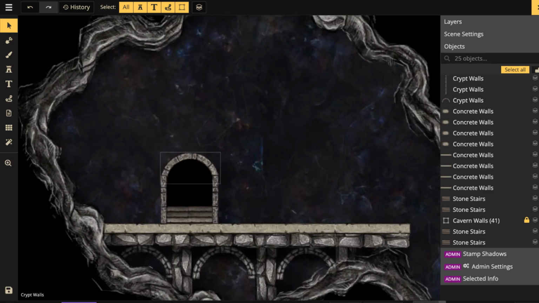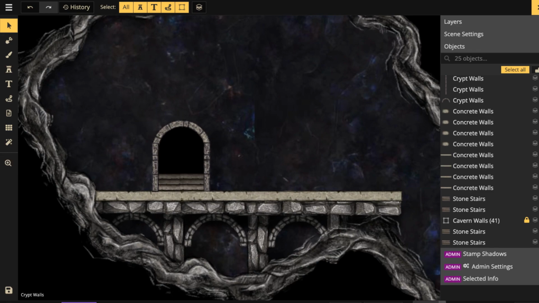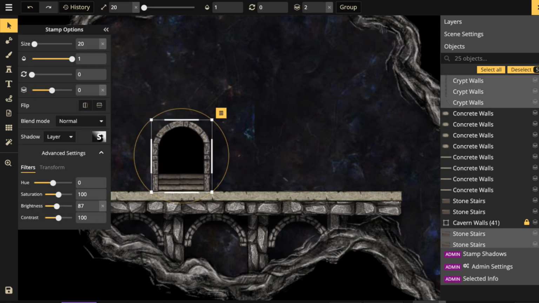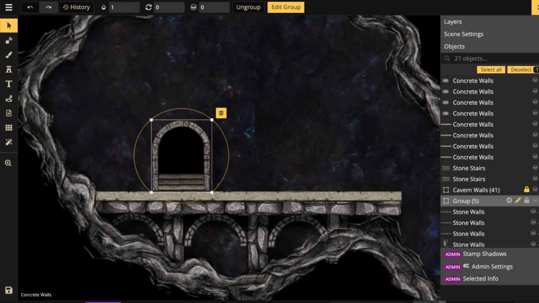Okay, so we'll get to texturing later. Let's just do the stamps part. But normally I would want to blend in this door with a texture so it looks like it's not just free floating. Let's just group it first, and we're going to call this door or entrance. Let's actually call it entrance because it is the entrance.